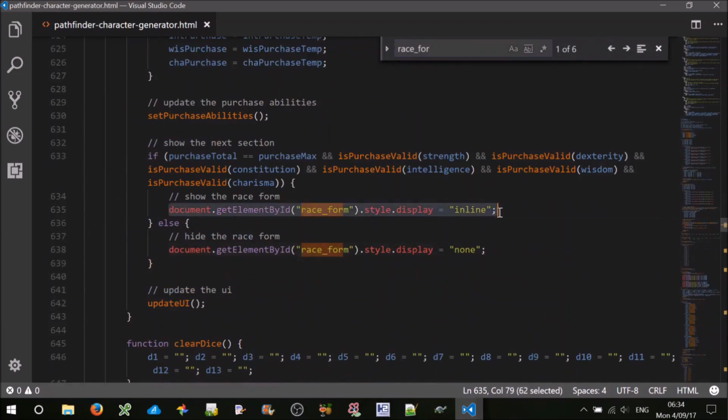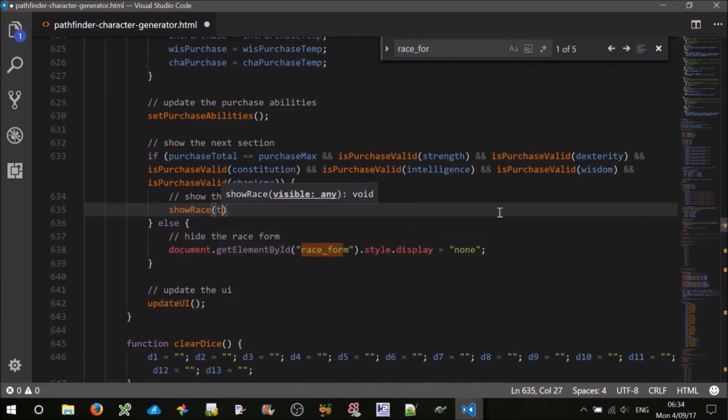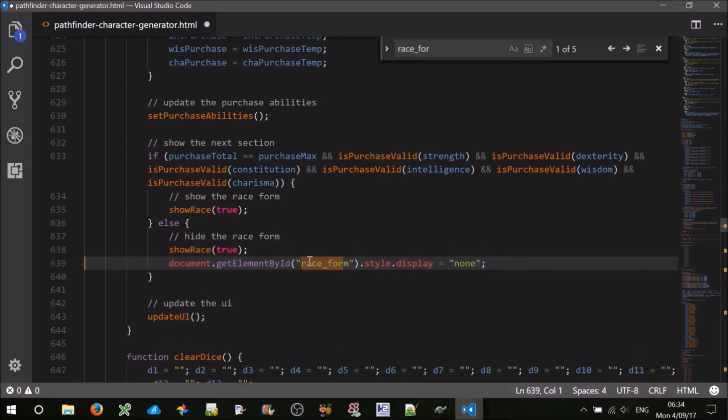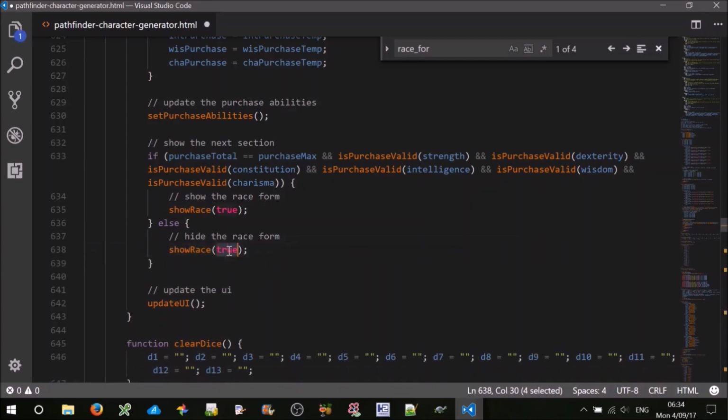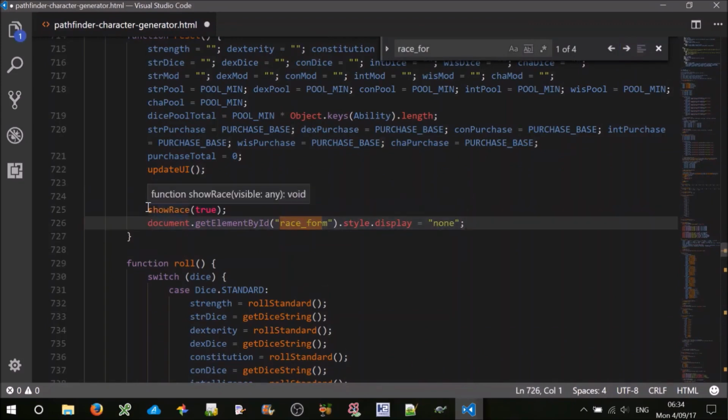So that'll be show race true, and hide the race form, show race false, hide other forms. Well, that'll be show race false, won't it?